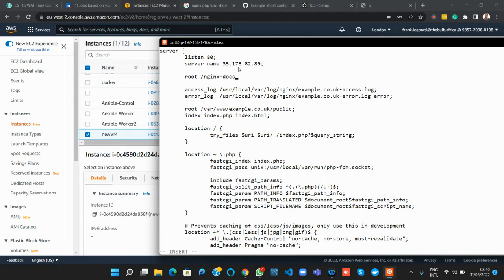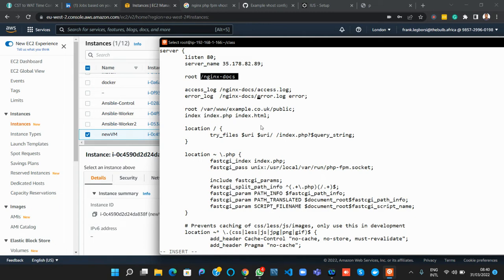I would love my access log to be in nginx docs, and the same thing should be applicable to error logs. So this is what I want, and this is how I want it. I may need to go and create this directory and move it into the container.